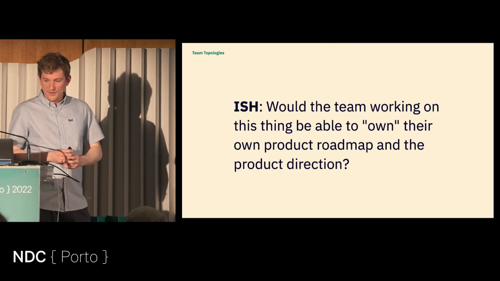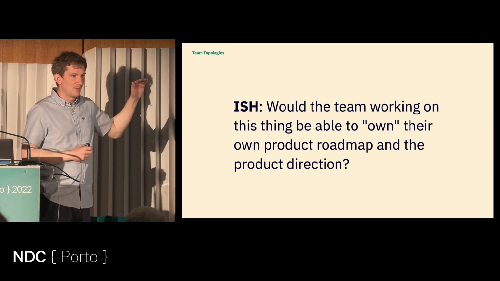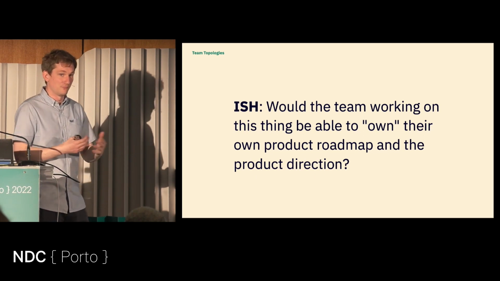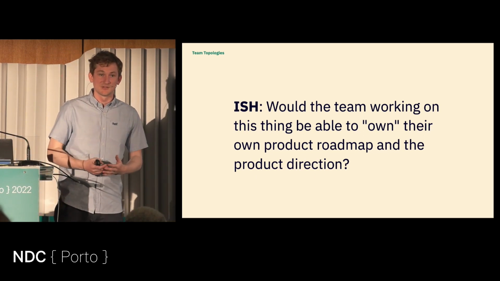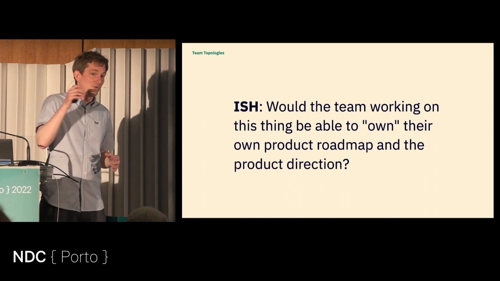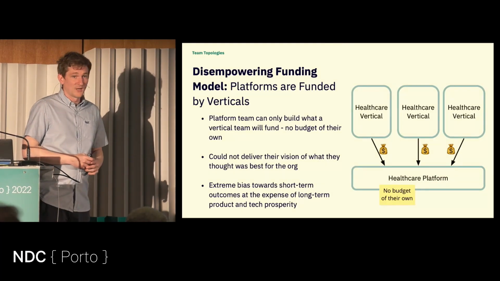All right, so the third one is around team ownership. If you want to get to the bottom couple of rows in John Cutler's diagram, then the team needs to own their own roadmap, be able to make their own decisions, not people outside the team telling them what they're going to work on, what their deadlines are. And here's an example of where that didn't work out.